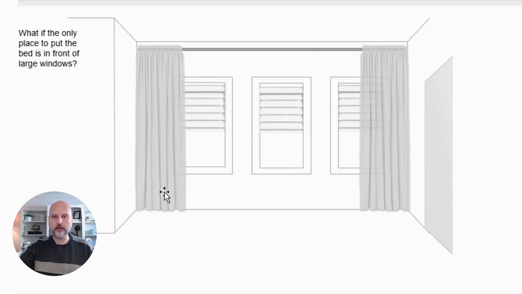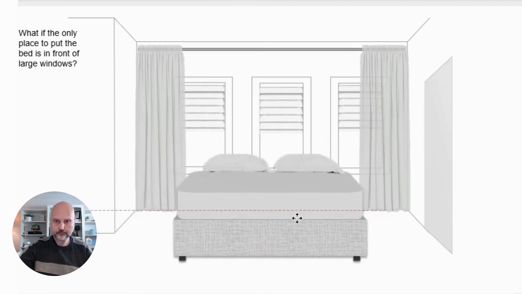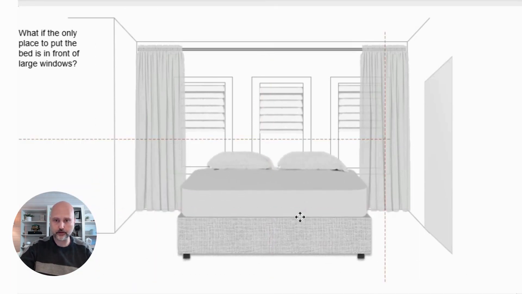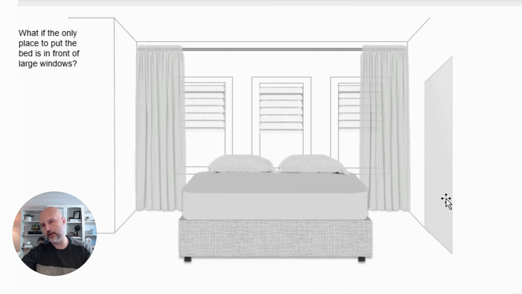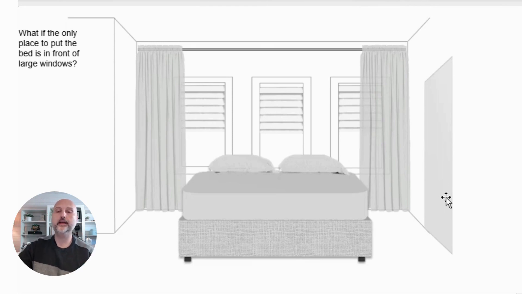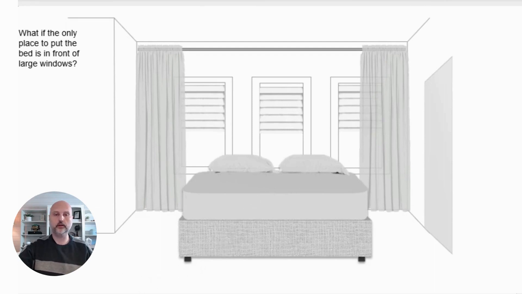You'll have privacy with the Roman shades, and the decorative panels or sheers give soft edges on the side of the room. Now let's bring the bed in. As you're walking in, you'll have to go around the bottom of the bed to get to the doorway — whether it's a bathroom or a closet. The main dilemma is: you have a bed in front of windows, so what do you do for a headboard? That's the question for this segment.